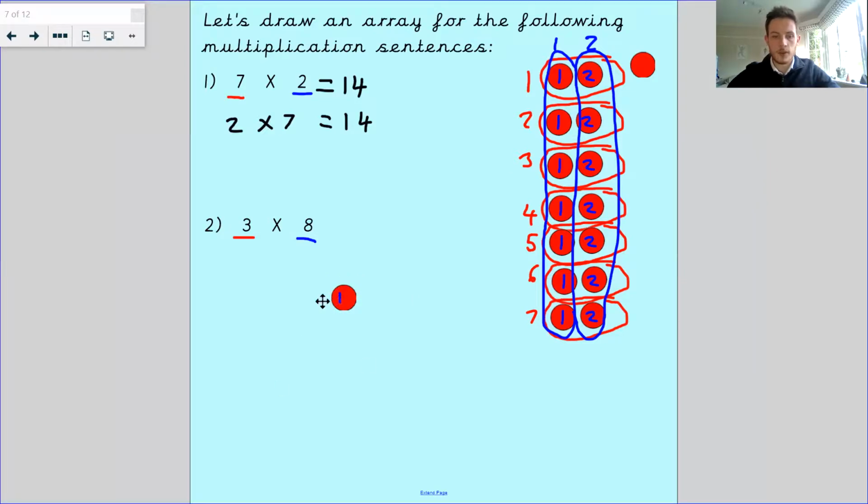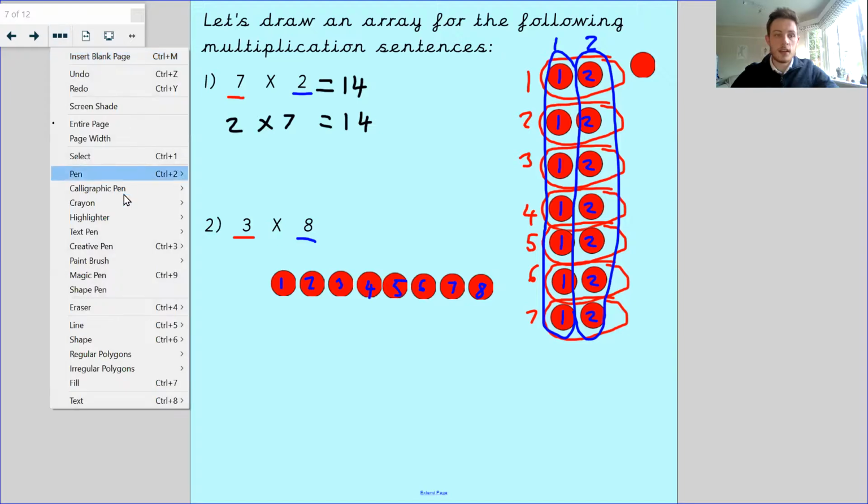Oh, my mouse is messing around today. There's one. So then I'm going to need another one. And I'm actually going to be a little bit cheeky. I'm just going to double them because I know that double 2 is 4. And I know since I've watched Miss Big's lesson, I know that double 4 is 8. So there we go. I've got 8 now. I'm just going to check by getting my blue pen and writing in 1, 2, 3, 4, 5, 6, 7, 8. So I've definitely got 8 there.